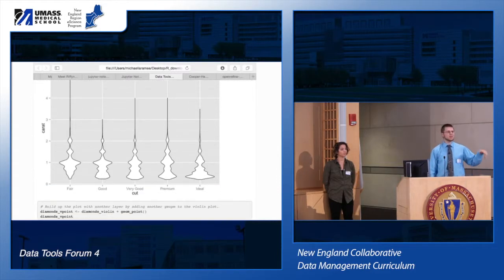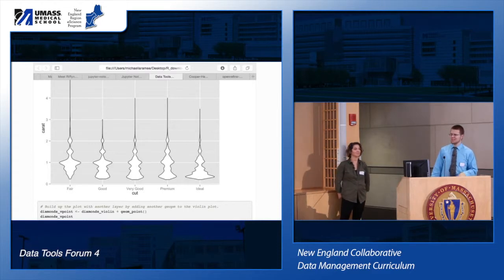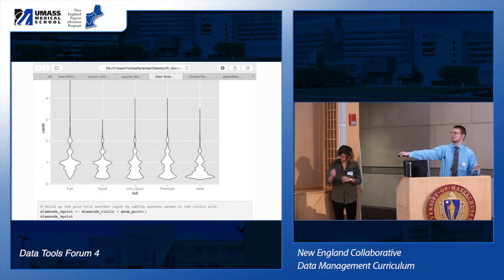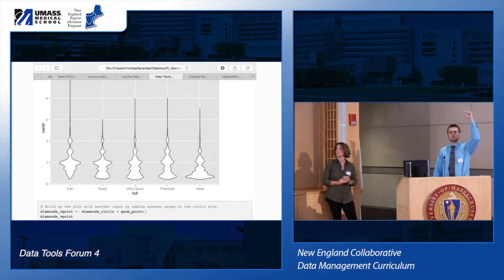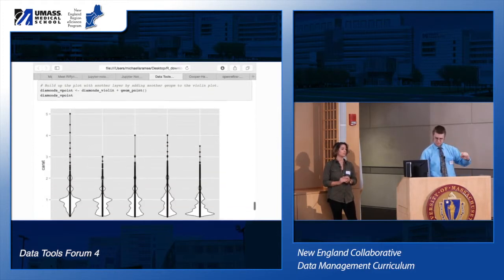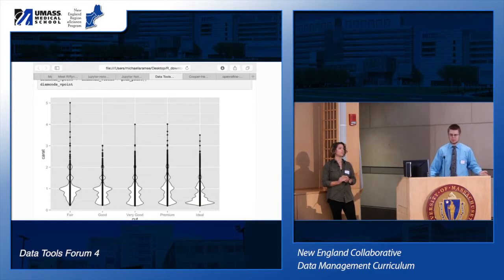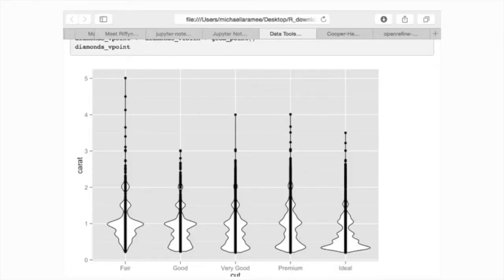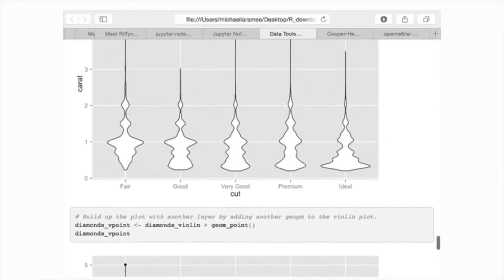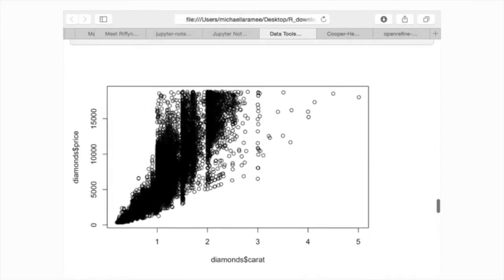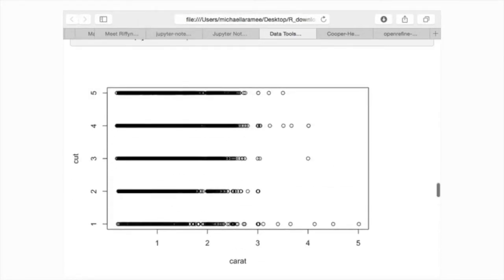So now we're going to put on another layer, okay? So this is just like going outside when it's cold, okay? We're going to put on another layer. And all we're going to do is take the same graph, the same plot, and just add some points, okay, so that we can actually see where each representation is. And we get this. Now, you see all the points here, and they kind of look like something that we might have seen, oh, I don't know, up here. Kind of looks like that.